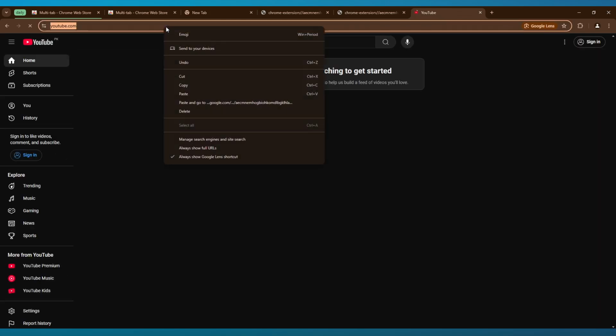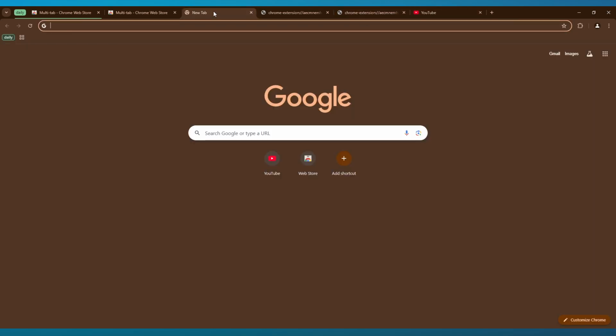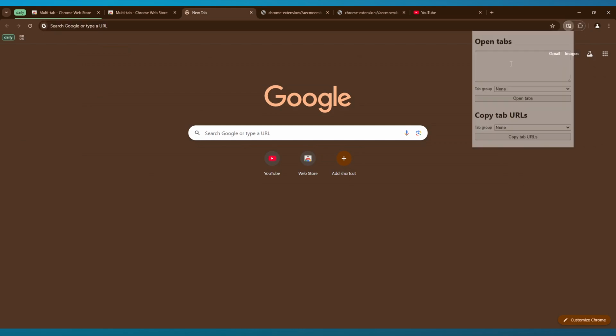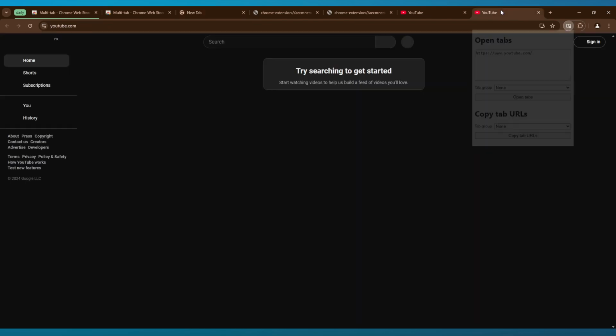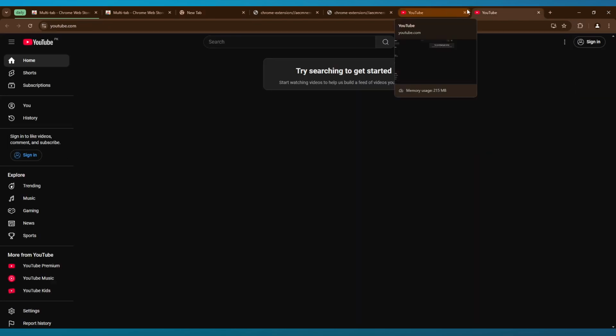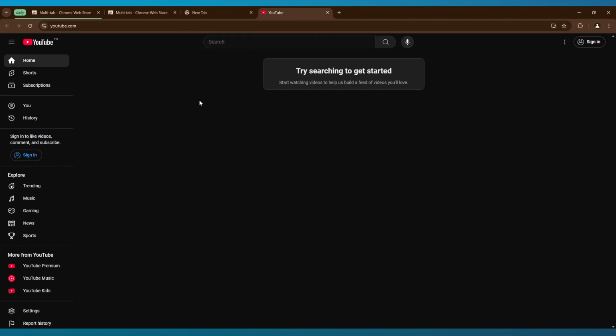Now, in the case, again, it does cause you errors, do make sure to go ahead and copy the exact URL off of the website that you want to add over here. So you paste it over here and click on open. Do make sure it has the HTTPS in front of it, because in that case, it will open it up. So just add URLs like this into a group format. And that is basically how you're going to use the multi-tab Chrome extension to open multiple tabs.